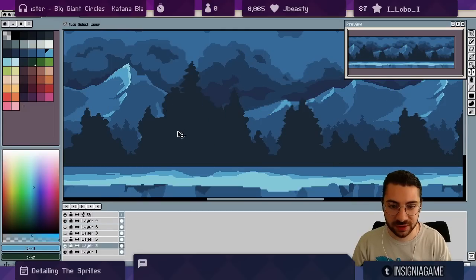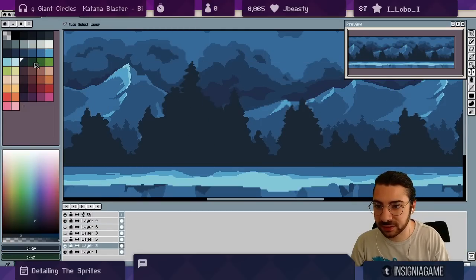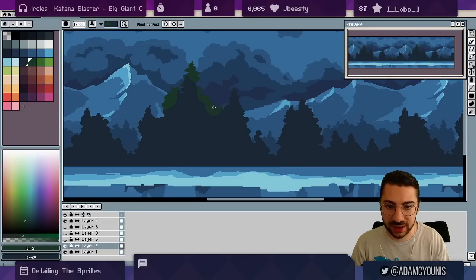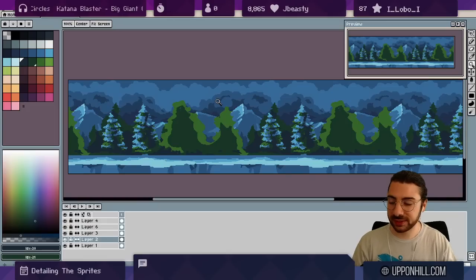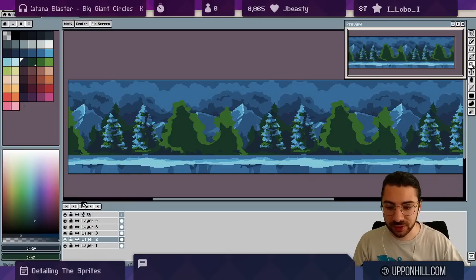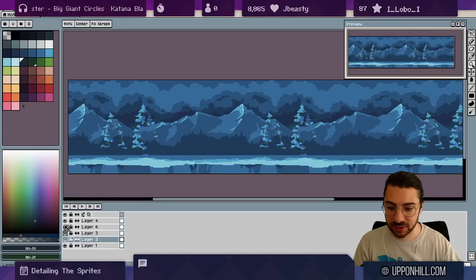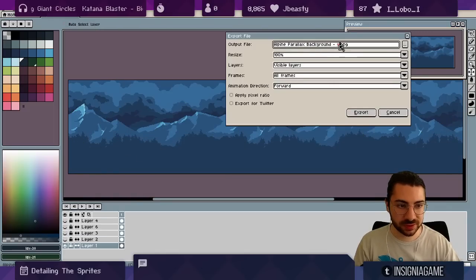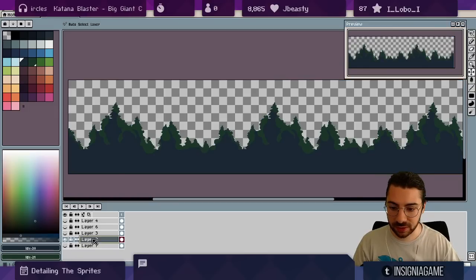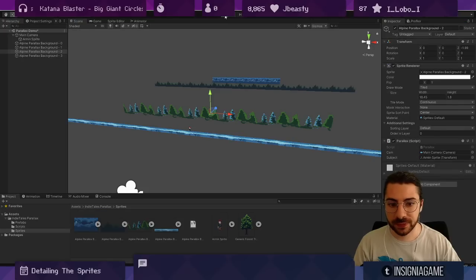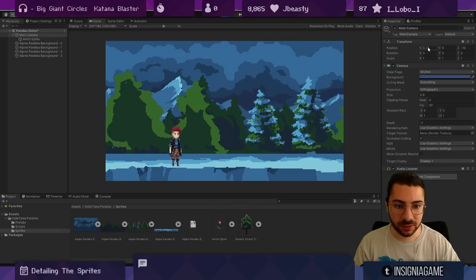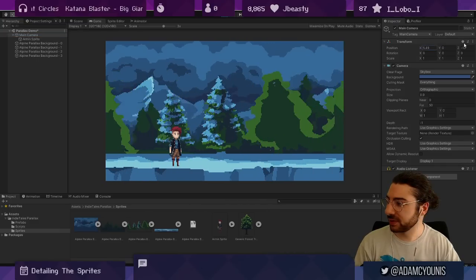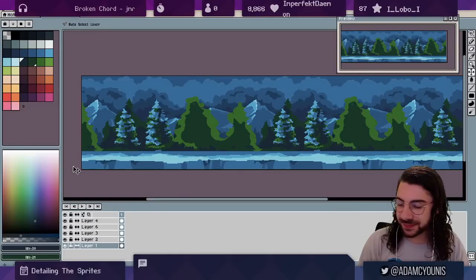So, that's the front. If we want to do any work on this back layer, we can very quickly add just a little bit of something. We don't really want to give it too much. Yeah, very nice. So let's assume we were happy with this and we were ready to go. We could take the same approach we took before, export this as 0, export this as 1, and now we can have a look, see what that looks like. Whoa, really nice.